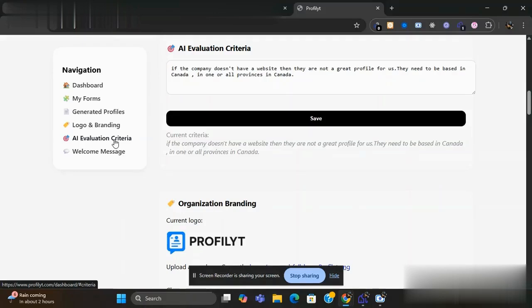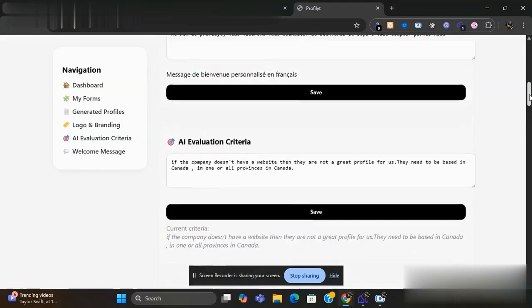So even if you have different charts or different forms on our platform, you can add different criteria. Let's say your criteria for companies is that they have at least a website or have revenue. That can be something that you add there. Let's say you have another form or chat that is more focused on candidate hiring. Then you can say in our company we only hire that. So you just put all the criteria of your organization, and the AI will take that into consideration when it is chatting with your client.